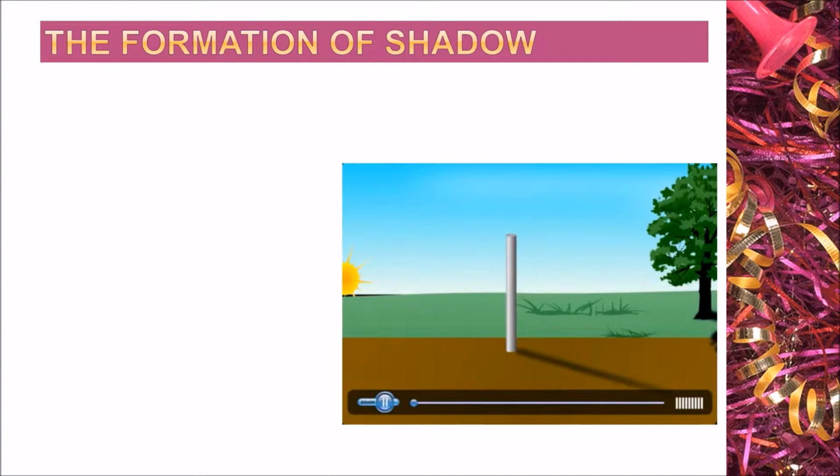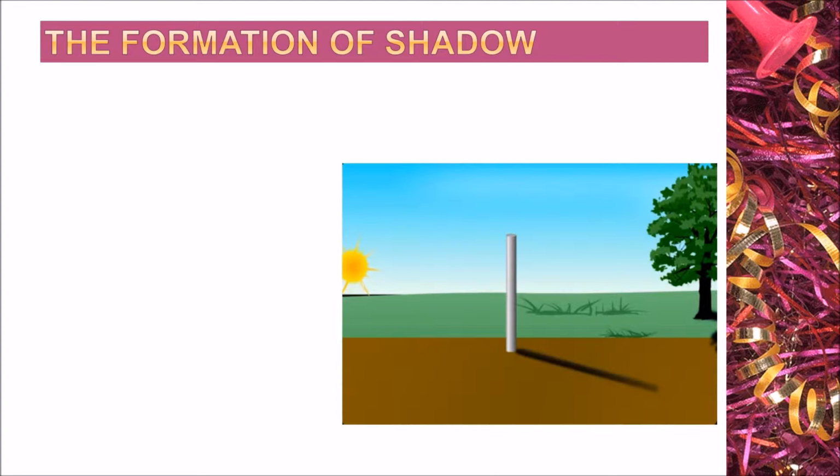It's a bright sunny day, and there you see an iron rod which has been placed vertically in an open area. Now look at this carefully. You see the shadow cast by the rod on the ground? What happens after some time when the position of the sun changes and the sun now is directly above the rod? Gradually the shadow disappears. You can see that? Great.